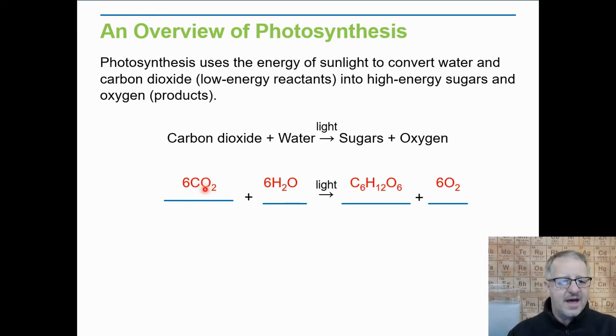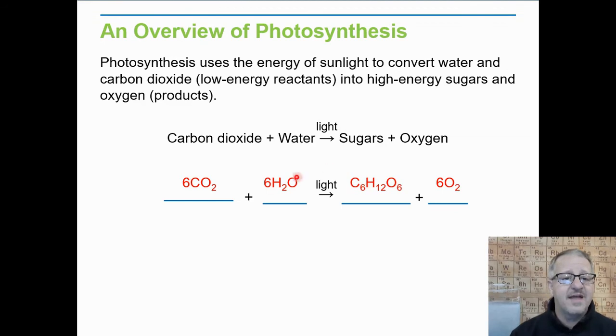Now, oxygen, we have 6 times 2, because there are 2 oxygens in each molecule. There are 6 molecules, so 6 times 2 is 12. Plus, there's 6 more oxygen over here, because 6 times 1 is 6. So 12 plus 6 equals 18. So we have to have 18 atoms of oxygen. And what we find is if we look at this oxygen gas molecule over here, there's 6 of them. There's 2 atoms in each molecule. So 6 times 2 is 12, plus the 6 over here in the sugar, that gives us 18. So our carbons are balanced and our oxygens are balanced.